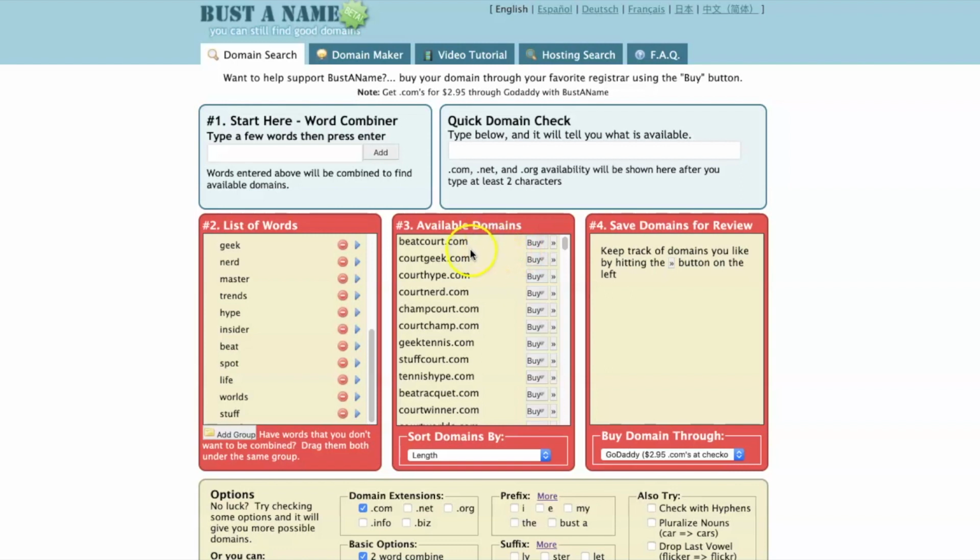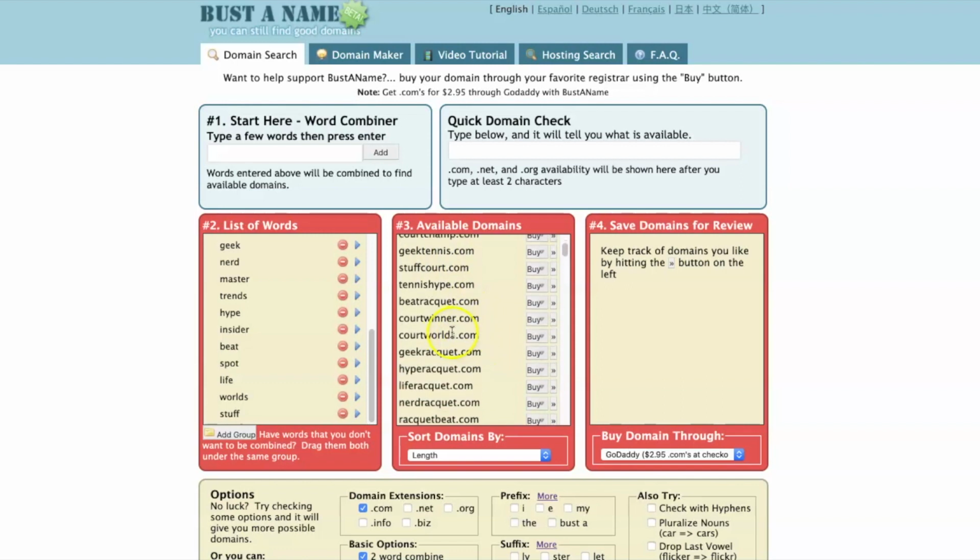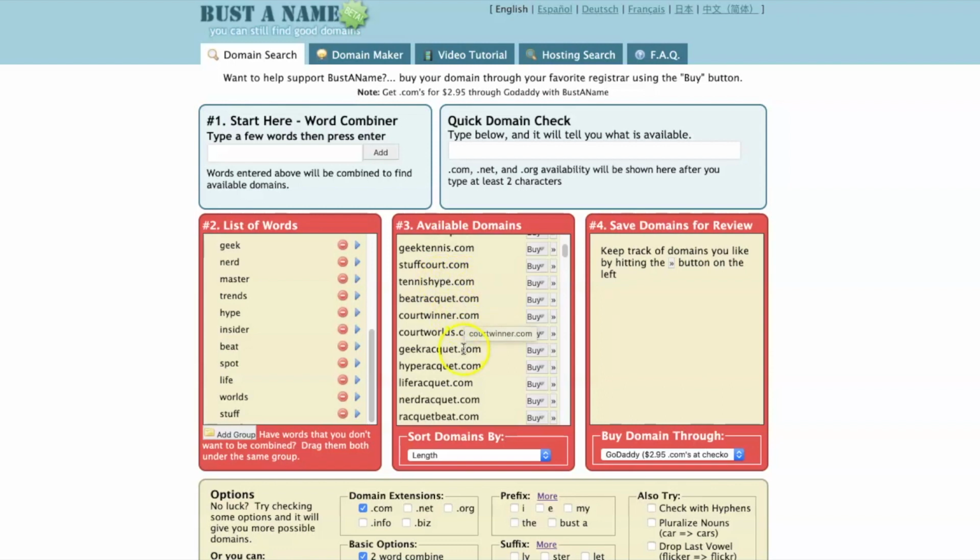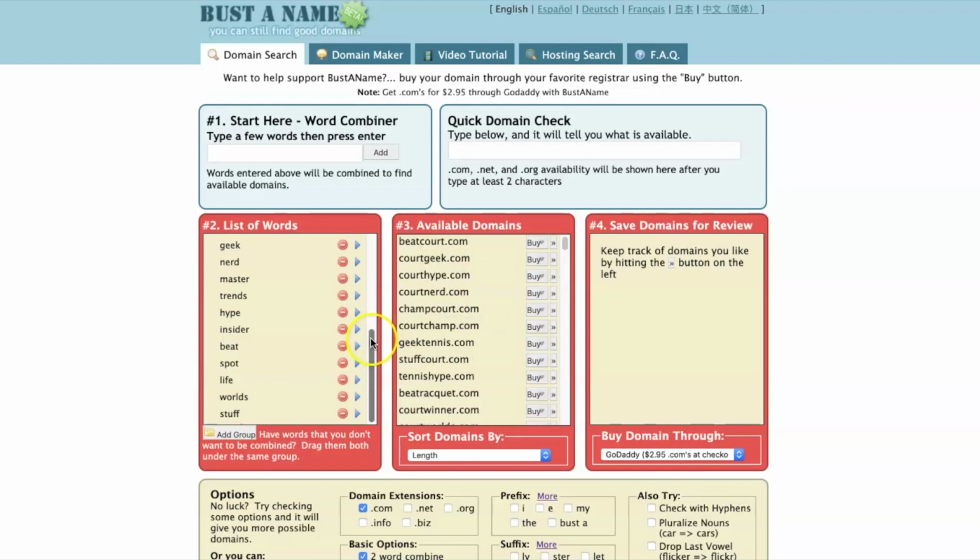Now we got some better ideas like courtgeek.com, court hype, geek tennis, tennishype.com. I like that because the H actually extends above the line. Remember we talked about breaking that horizontal line because it stops the eye when you start scanning the search result page. Court winner, backspin life. What, did that take like 2 minutes?